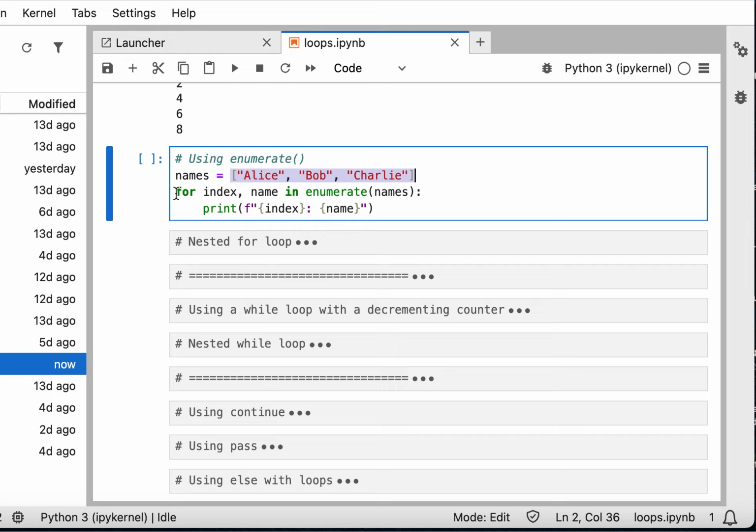So you could write a for loop that looks like this. Compared to before, where we just had for in range, now we have for, and then an index, which will be a number, and then a name, which will be one of the names here at an instance, in enumerate of names. So this is basically fetching all of this.